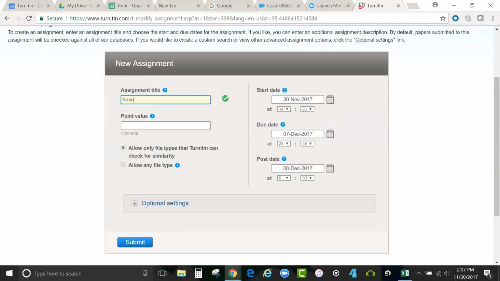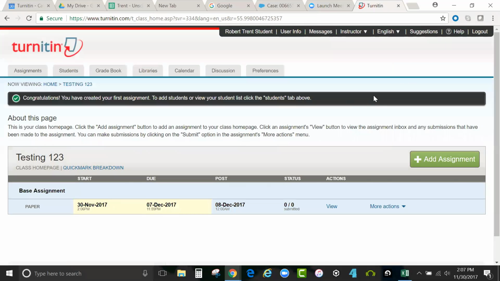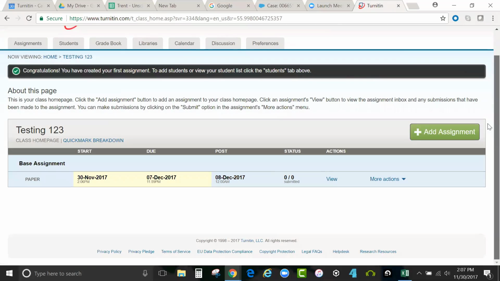So the thing to remember with PureMark assignments and revision assignments when you're using Turnitin directly at Turnitin.com is that there always has to be a base assignment first. And once you have that base assignment, you can then create additional layers, so to speak. So now I have a base assignment, and I went through those settings earlier.